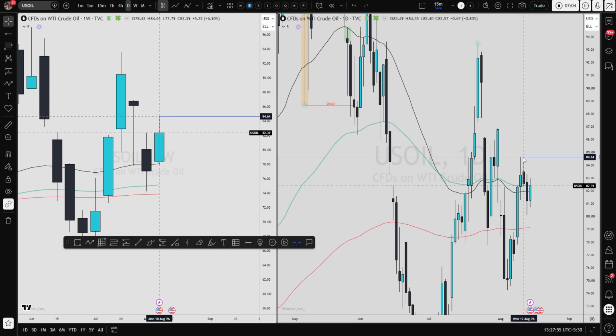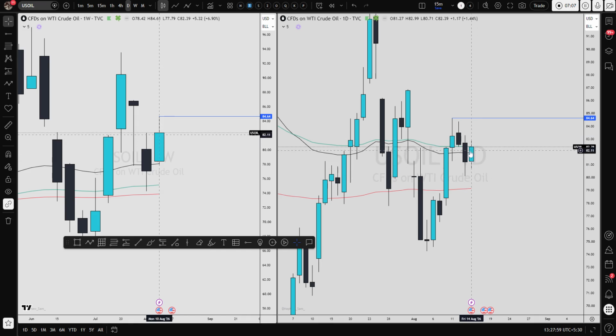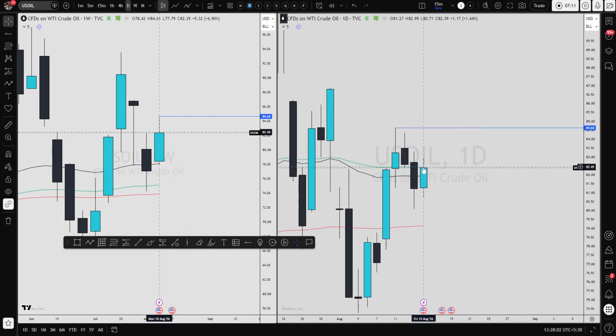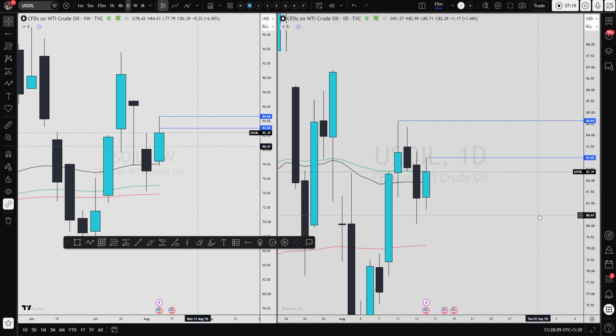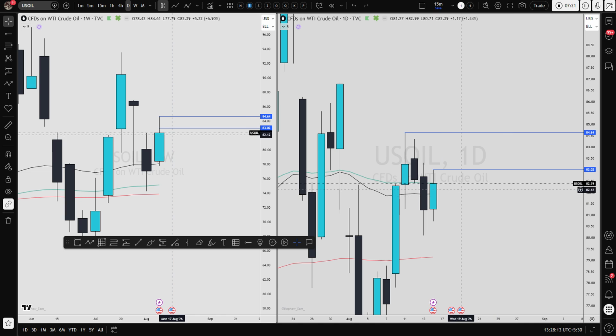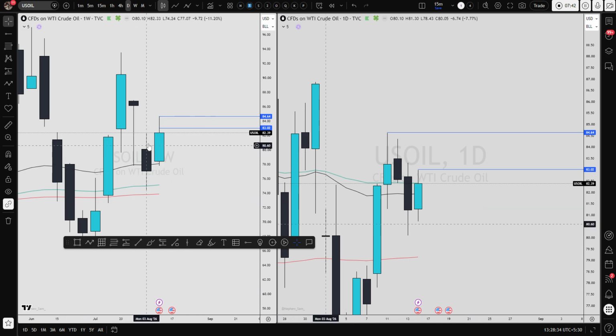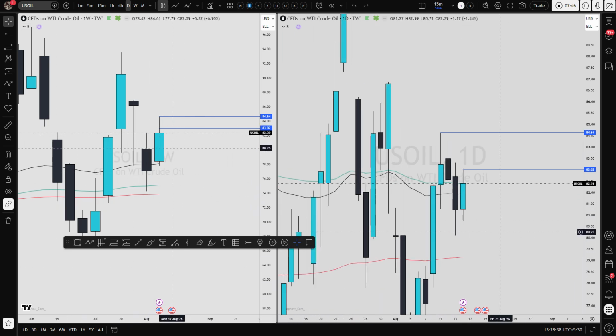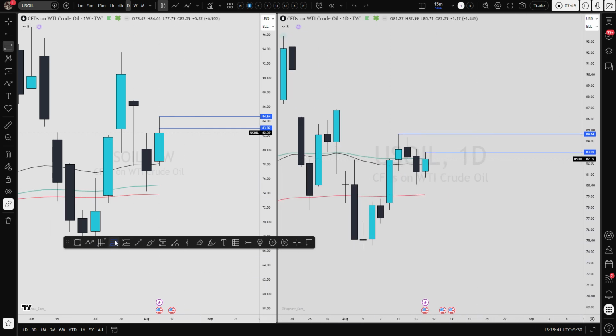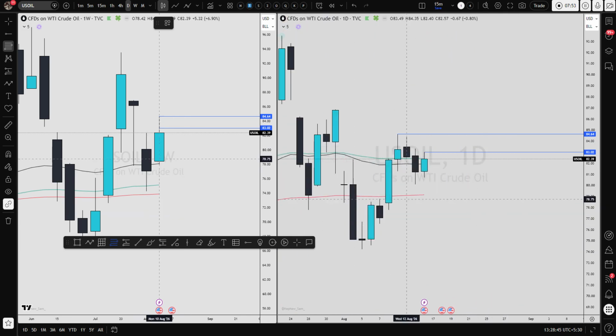If I look at the daily chart, the last daily candle was bullish, and it's possible that we're going to trade above the previous day's high during the first few hours on Monday. I'm going to plan for longs at around this level. If I manage to get any long, I'm going to possibly hold the trade toward the previous weekly high. I'm going to secure some of the positions at 1 to 3 or 1 to 4, and hold the remaining position towards this high. This is looking pretty much like a trend following setup. The weekly time frame is giving me a bullish vibe, and the daily time frame is also giving me a bullish vibe. But I notice there is no clean structure in the daily time frame.